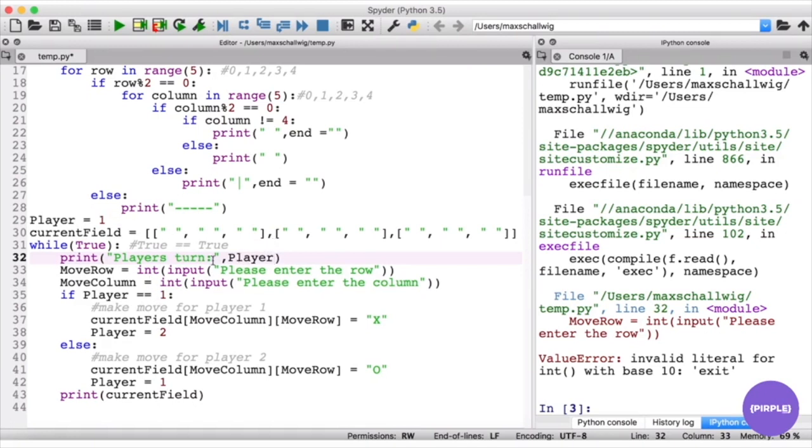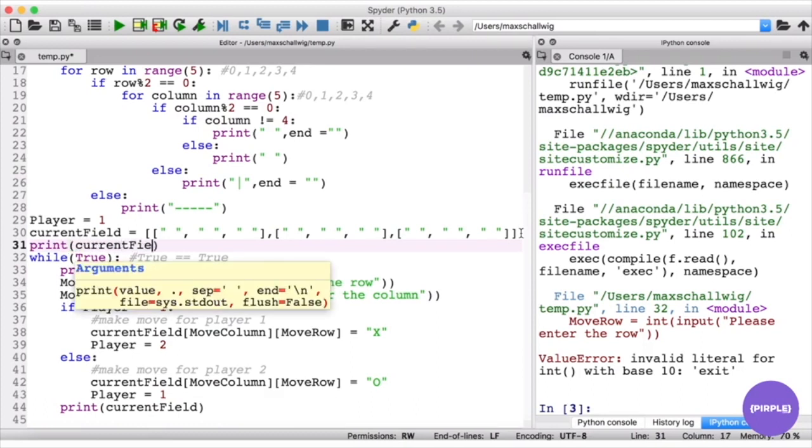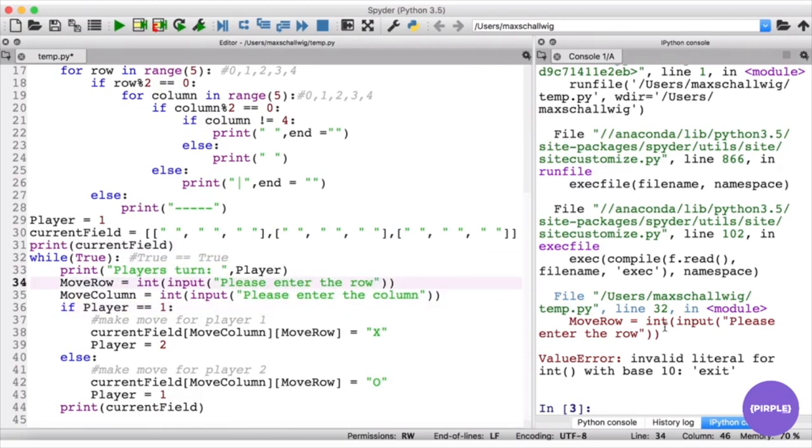And so we'll get player's turn, and let's put a space here so that we have some separation, and we'll get either 1 or 2. This comma allows us to actually put in an integer here, and the print function will just convert it all internally and make one big string out of it. So yeah, and maybe in the beginning, let's also print the current field before we even enter the loop, just so that we can see everything that's going on. And maybe let's also add a new line after each of these input requests, also just for formatting. So we're just making it a little bit neat right now.